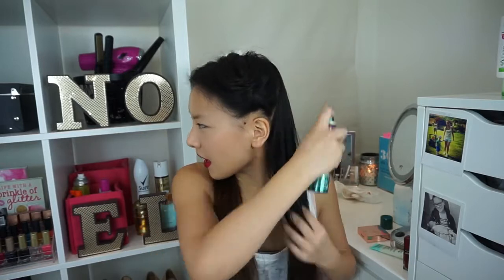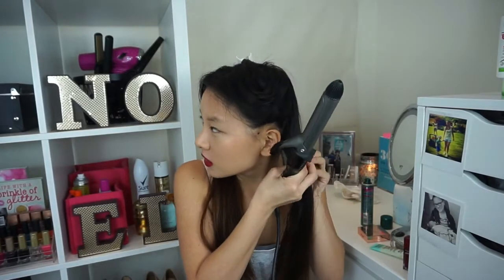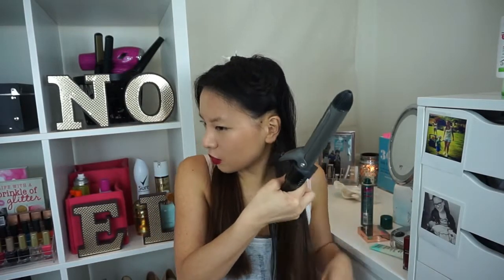So what I do is I don't spray loads, just a little bit. I just spray it in the hair, like so. And then I'm going to run my brush through my hair so it doesn't go all crispy and horrible. And then I'm just going to start curling. So for today's look, I'm going to be grabbing 1 inch pieces, which is about that much, I would say, maybe a bit less. That is perfect for what I'm going to do.